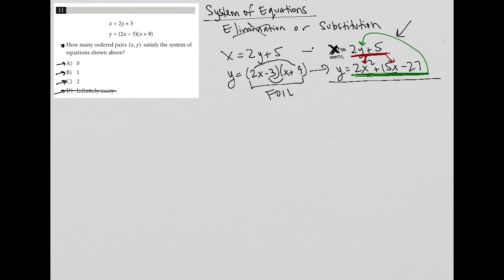So let's see what happens when I use substitution. So I would get x = and then instead of 2y, I replace y with 2x² + 15x - 27. I have a +5 there. I can simplify this by distributing the 2. So I had x = 4x² + 30x - 54 + 5. That's just distribution here. And then I can combine like terms. This -54 + 5 becomes -49.